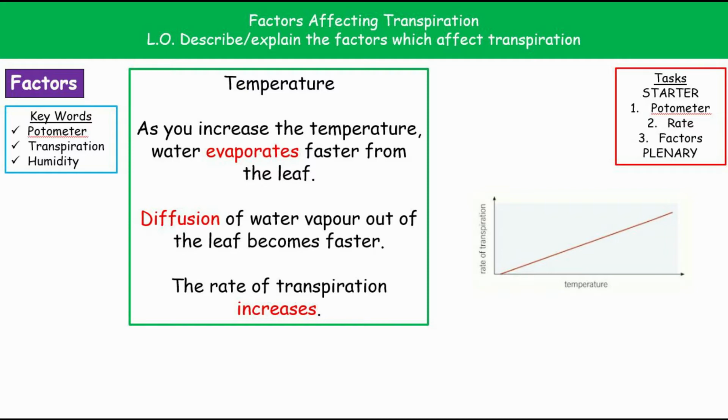And these graphs, you need to know the shapes of them, because again, this poses itself really nicely as one of those multiple choice questions at the start of the paper. They can give you the 4 different factors and their graphs and ask you which one is representative of the factor for temperature, for example. So make sure you know those graphs too. If you didn't get it, sketch it in now.